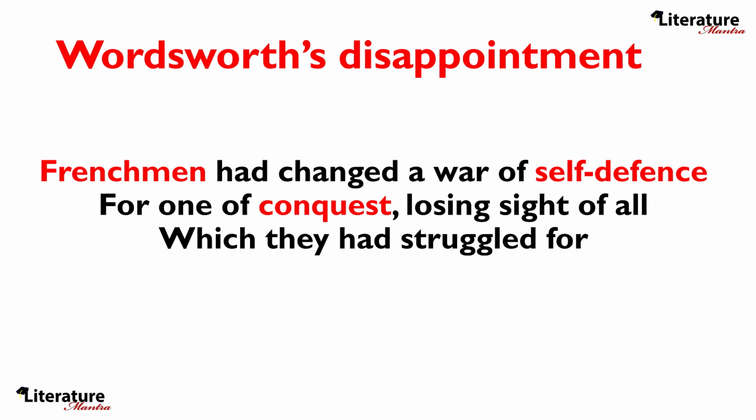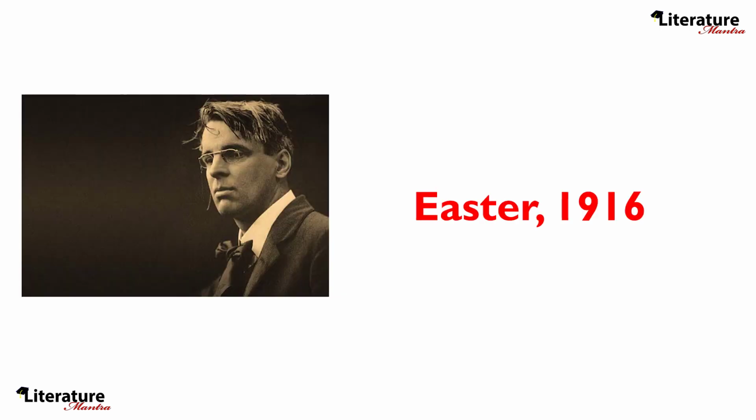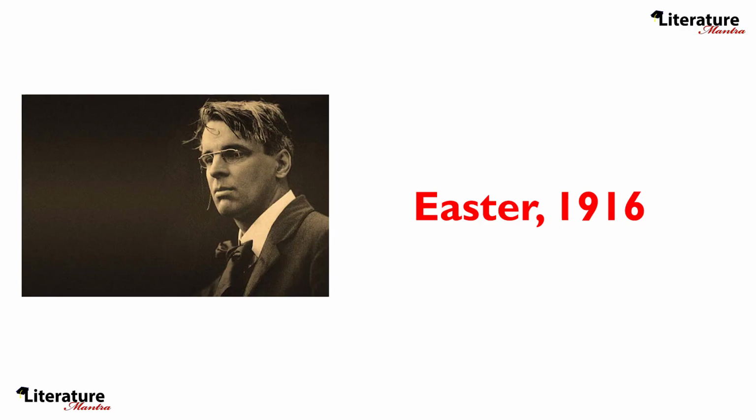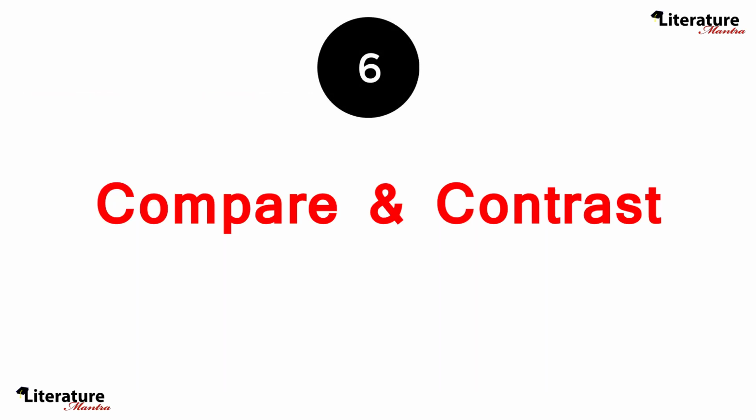And then if you are writing about W.B. Yeats's poem such as Easter 1916, then do mention the uprising of 1916 which took place in Ireland against British rule, because this poem is based on that uprising. So the point is mentioning historical events of relevance that might have shaped a particular work or the thinking of a particular writer.